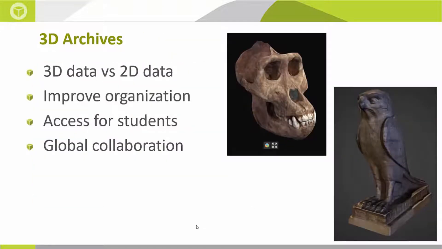The first category is 3D archives. Universities and museums can create digital libraries of their fossils. Students or researchers can view, rotate, and zoom into a 3D artifact right from their computer. For example, the two images here were taken from Africanfossils.org and Sketchfab.com — both websites have digital libraries where students can view and study hundreds of 3D scanned artifacts. This type of database can also improve organization, and digital libraries provide access to anybody that wants to learn about archaeology. Researchers can collaborate at a global level, especially when comparing artifacts from different regions of the world.